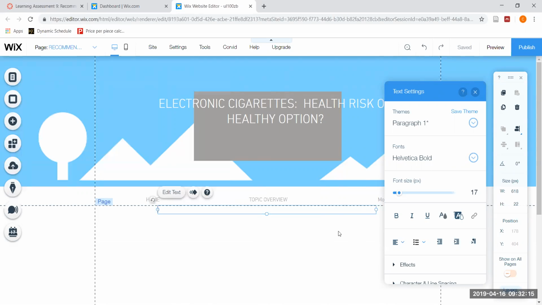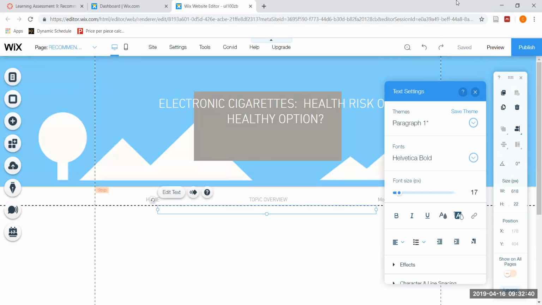But again, remember that you're not submitting the worksheet. You are submitting the URL for your Wix portfolio and your 2 citations, plus the evaluations, plus the summaries. Those are all going to be here on this recommended resources page. So this is actually what you are submitting for this assignment to be considered as complete.